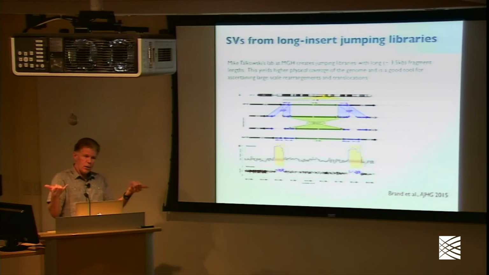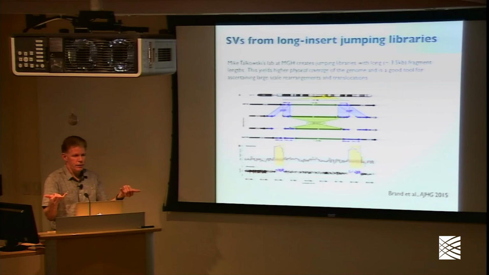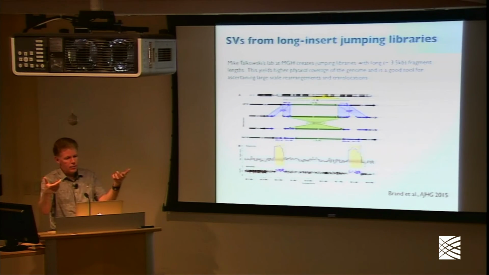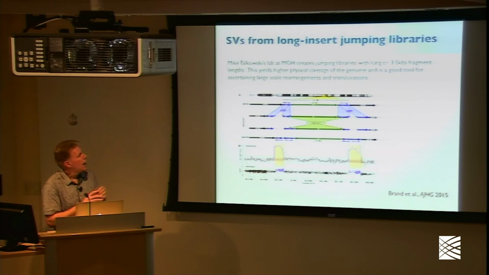So the idea is when you have these really long reads, you get really deep what we call physical coverage of the genome. So you have a certain amount of sequencing, but the total physical distance you're spanning with all those molecules is really, really high. And if you use the information that you've got these long molecules, and then you see the read pairs moving around where you don't expect it, you can detect large variations, like large deletions and duplications, and especially inversions and translocations. And the Talkowski lab has used this in a lot of very good work that you can look up online, especially in more rare diseases and rare disorders where these translocations and inversions and things are more frequent and probably more important.